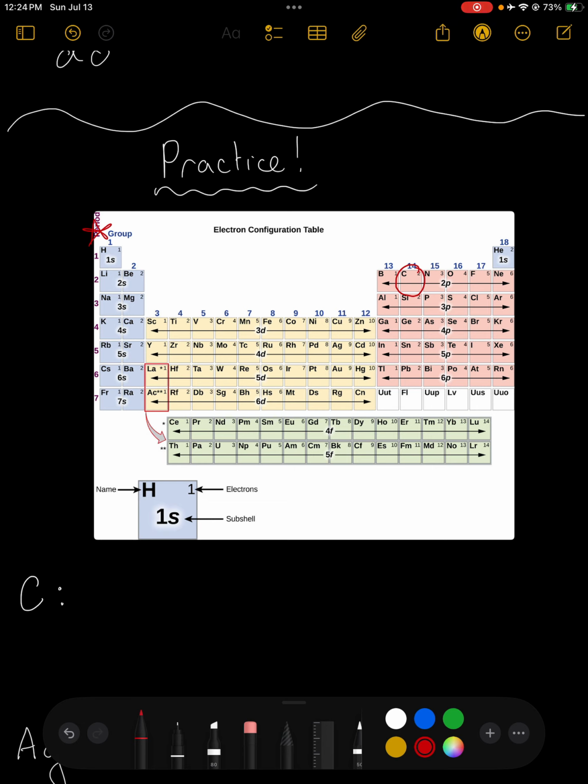So we're just going to start. The first part of my code has to start up at hydrogen. So I'm going to put that code, the number, the letter, and then a little exponent number for every piece of my code. I'm starting in the first row. So my first piece of that code should have the big number 1. Everything in row 1 is blue in color.